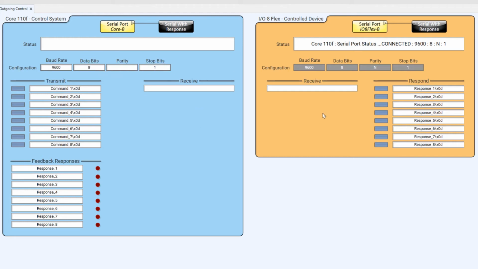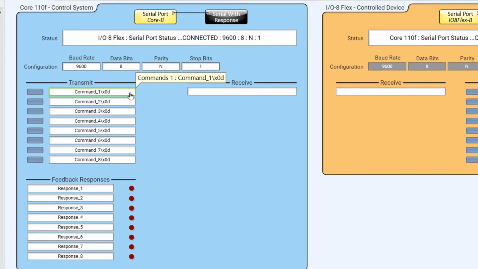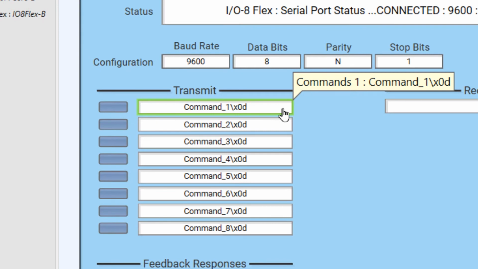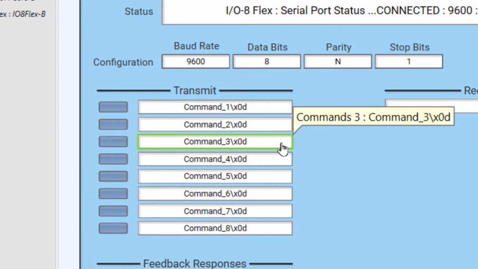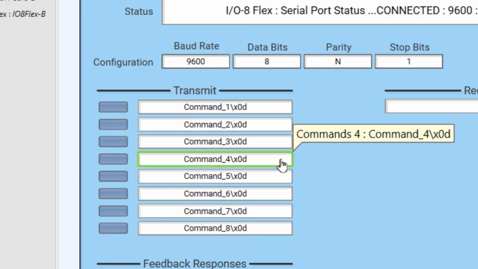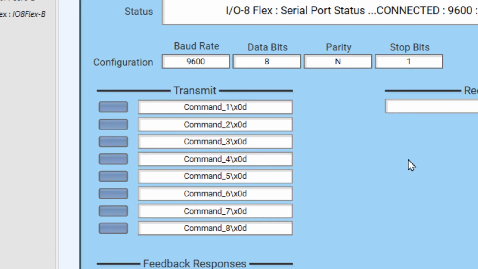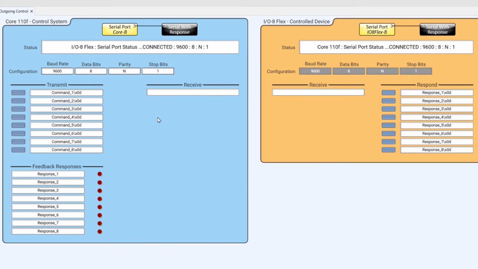Next, we need to check that we have the proper parity setting required by the controlled device. One other aspect we need to include is the required delimiter, also known as the end of line or EOL character, a device expects at the end of each command. In this example, the controlled device is looking for a carriage return, or hexadecimal 0D, at the end of each line. So if we do not include this, these two devices will never understand that they have received the entire line of the submission. Once we have these settings configured to match the controlled device, the communication will be interpreted correctly. And so the final thing for us is to verify we are sending correctly formatted commands.